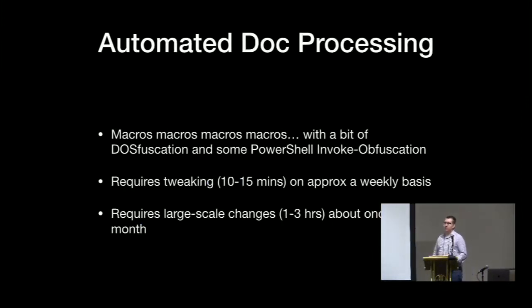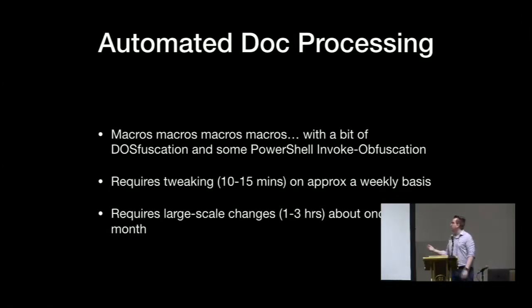It's macros. It's document macros. You have to figure out how to process those macros. They usually use obfuscation, PowerShell Invoke-Obfuscation. And if you look at their techniques, they change techniques about once a week on a minor basis, and then once a month they have a larger scale change. It's almost like they have weekly code reviews and weekly and monthly sprints. Like if you think about them as a development team, you can pretty much time their execution based on that.